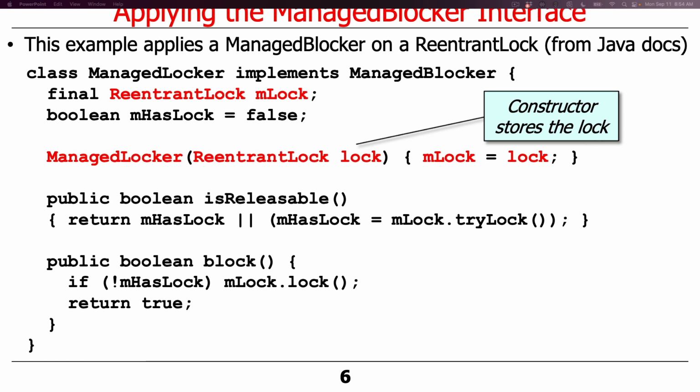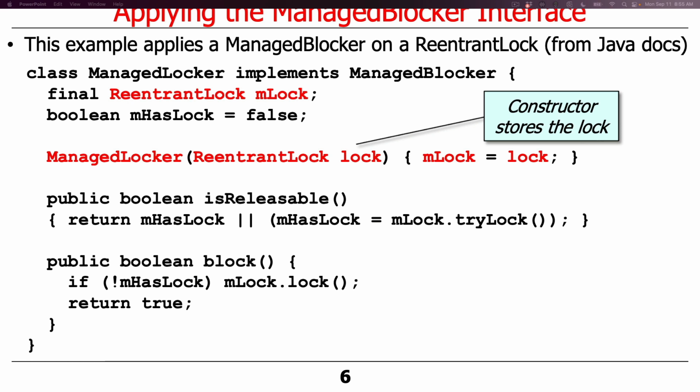A good analogy of this is the restroom in an airplane, where one person is supposed to be in there at a time, and it's got basically a state that's either occupied or vacant. When it's occupied, you have to queue up and wait. And when someone comes out, it goes to vacant, and then the next person can come in and shut the door, and it becomes occupied again. So that's kind of what a ReentrantLock is like, metaphorically.